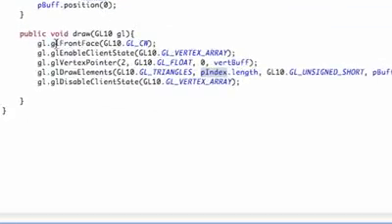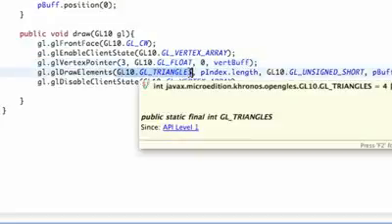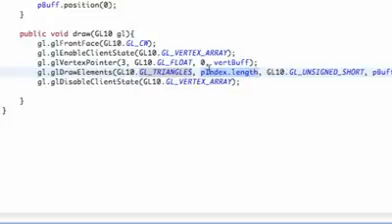And now all we have to do is double check everything down here. Everything looks pretty good except for this vertex pointer, because again we were working with 2D before, so we just want to change that to 3 dimensions. Again we aren't skipping anything, so our stride's going to be 0. Still working with floats and the same buffer. And also we're working with triangles, so that's good. And we're also inputting the length of our indices, so that's good as well. Everything else looks pretty good. So it looks like our cube is updated, and we'll be able to draw this cube in 3D.